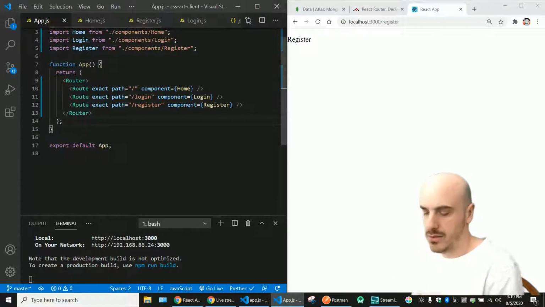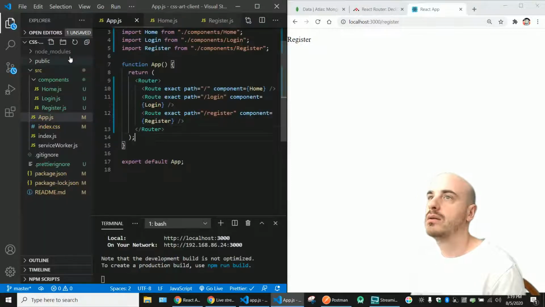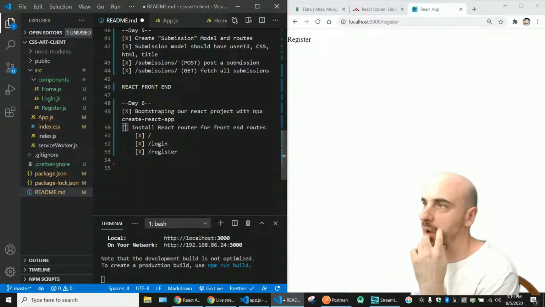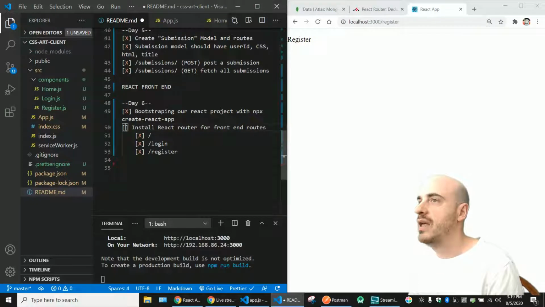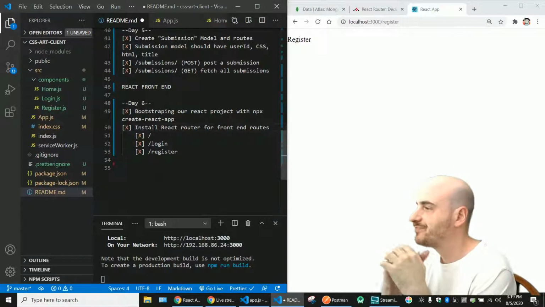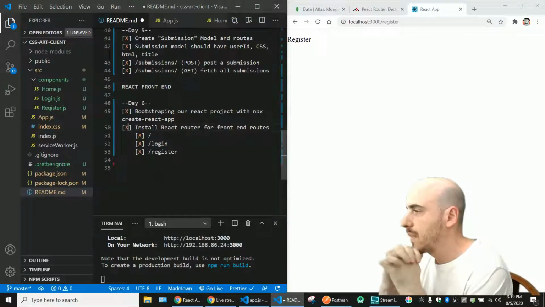So going back to the README, we actually did those objectives pretty quickly, installing React Router for the front end and their routes. And what should we work on now? I think maybe first we'll do the register route.